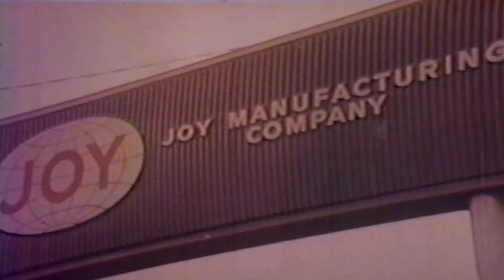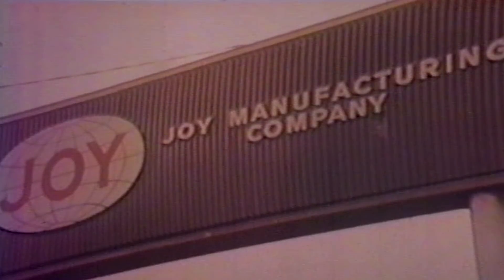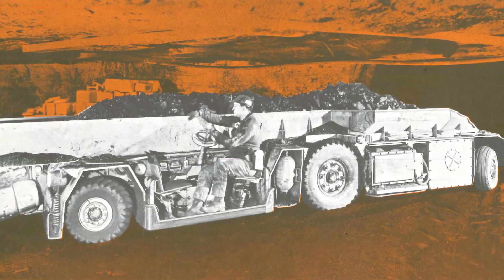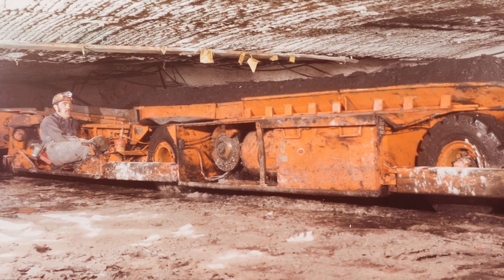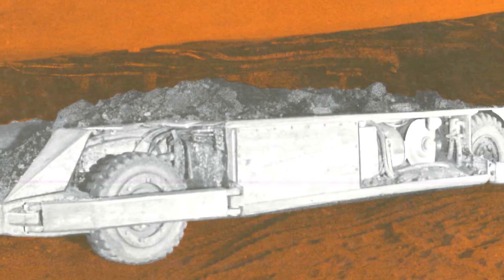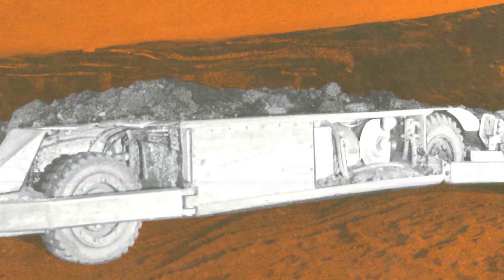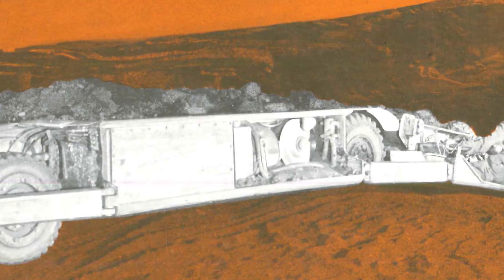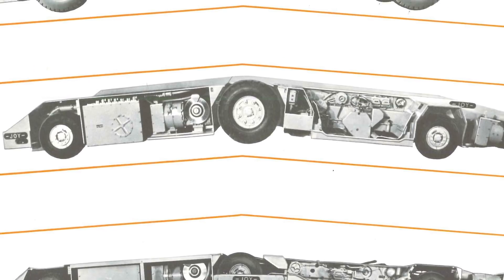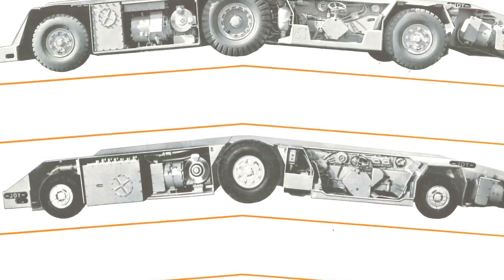During the post-World War II economic boom, low-seam mines in the United States struggled to keep up with demand for their high-quality, low-sulfur coal. Joy addressed the problem and in 1958 introduced the 18-SC, a six-wheeled vertically articulating shuttle car. By using six smaller tires and allowing the machine to flex vertically in the middle, the car could follow rolls and undulations in mines as low as 32 inches without roofing or bottoming out. Over the next 30 years, nearly 1,200 of these specialty cars were built for both low-coal and potash applications.